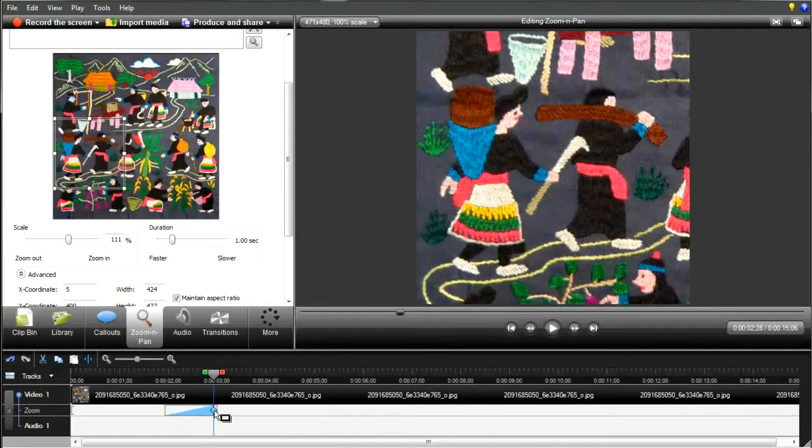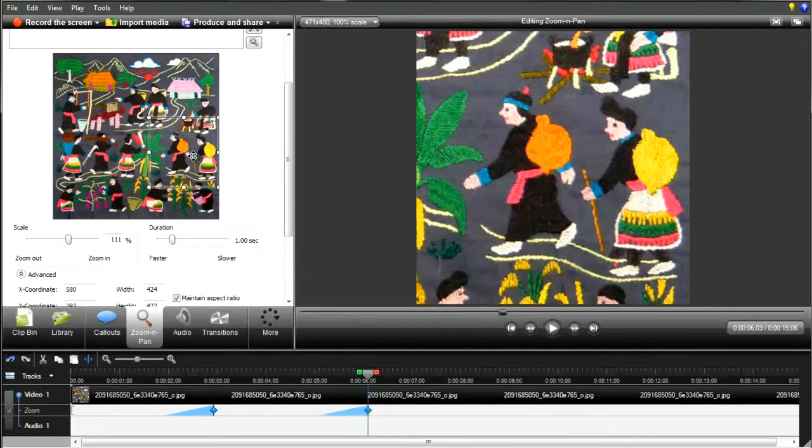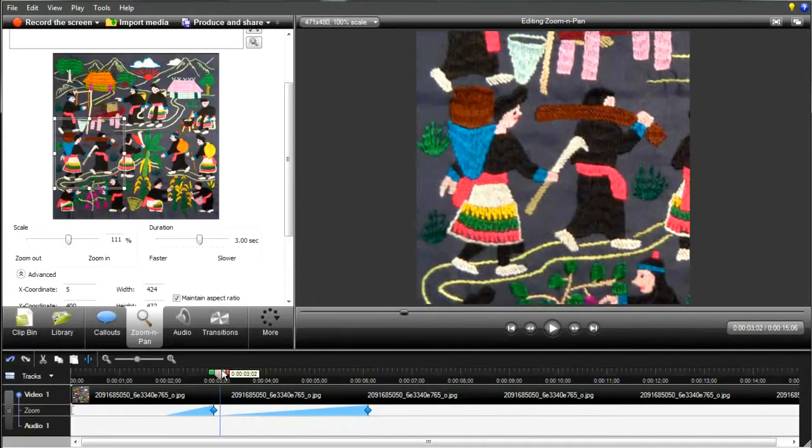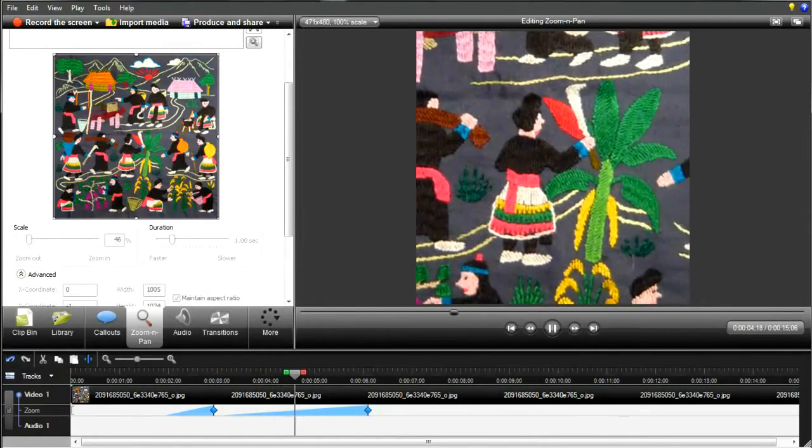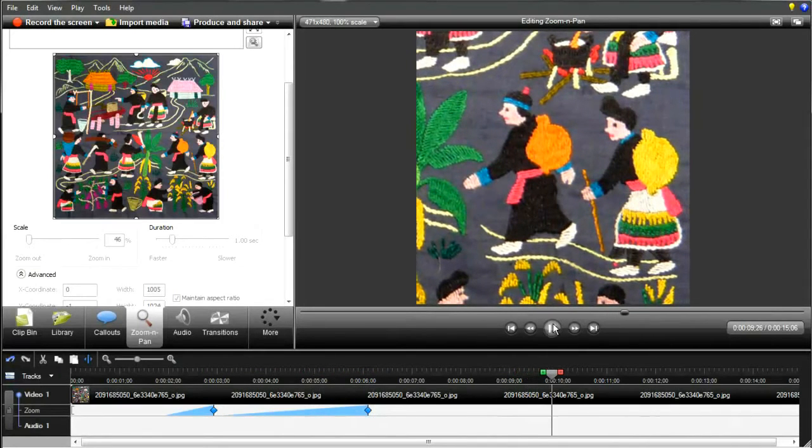Now that we have our first keyframe set, we move our time scrubber to the end of the walk. And once we have that time scrubber at that place, about 5 seconds, we move our sizing frame to that point where we wish the walk to end. And as you see, now that we set our zoom to touch the previous keyframe, all we need to do is play it back. We zoom in to where we want to begin, and then the people walk across the screen. And that is panning or moving in a horizontal direction.